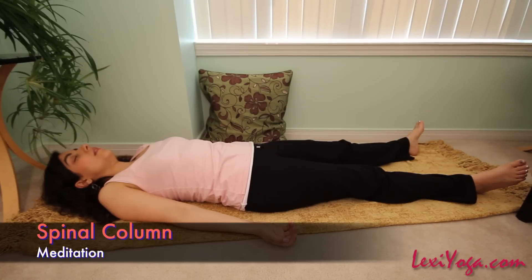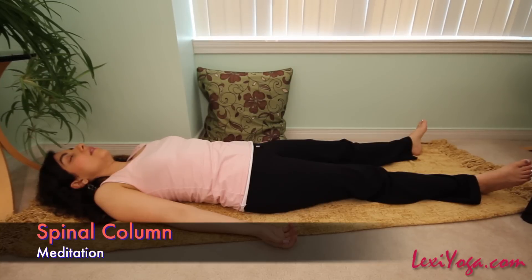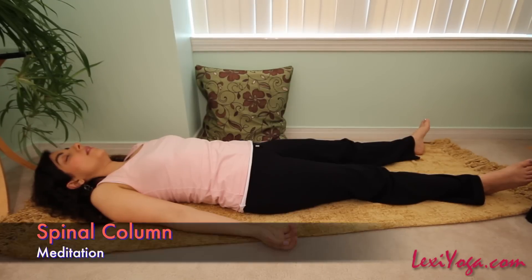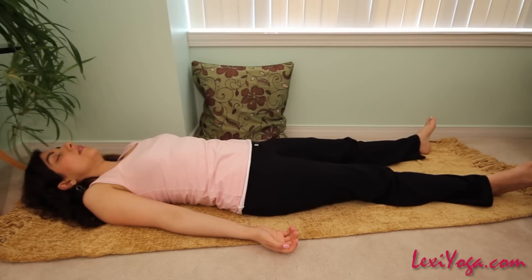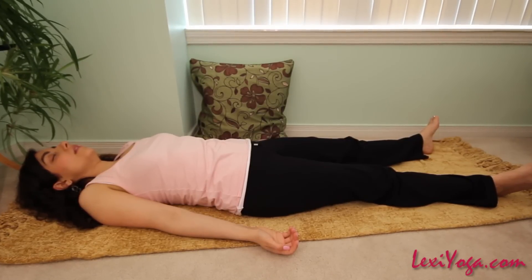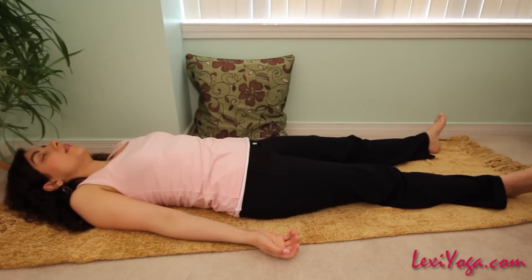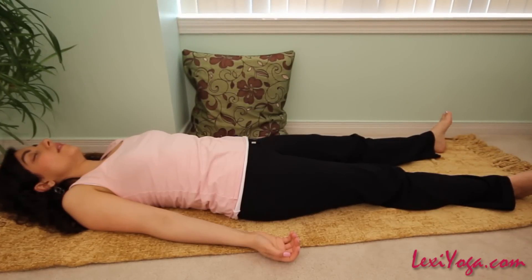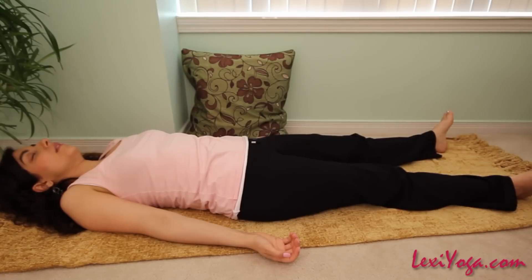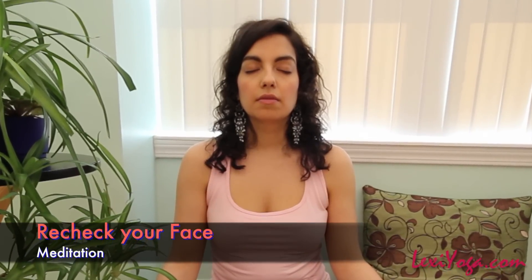Gently bring attention to the base of your spine. Picture your spinal column as a gentle, curving elevator with the spinal cord running up inside it like a shiny line of electricity to the brain. Relax your spine, your spinal column nerves and bones from your lower back up to the back of your neck. Then relax the spot where your spinal column joins your skull. Release any tension from the back of your neck. Picture the brain and let it become absolutely relaxed. Feel as though it is relaxing and settling quietly into your skull. Check your face for any lingering tension, especially in the area of your eyes. Drop your lower jaw and relax it.